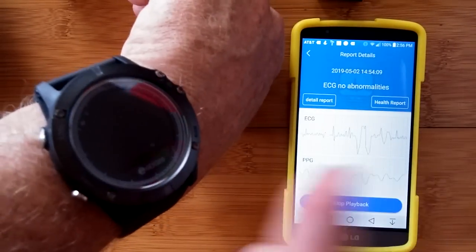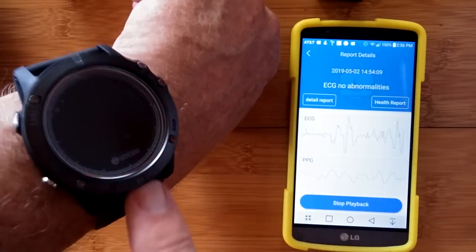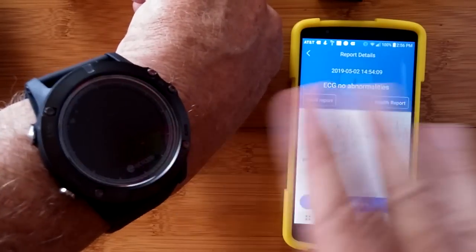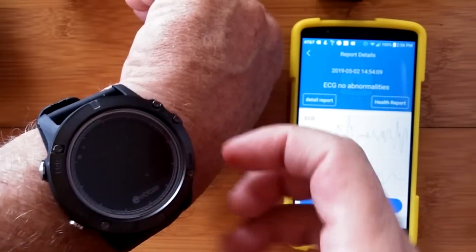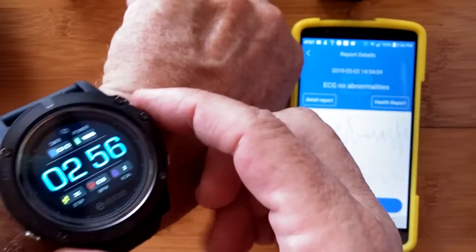They're all there. But folks, this is ZEBLAZE. This is one of the bigger companies that puts out some major products. It's not just going to make 100 of them and disappear. They're here for a long time. They still have the original Vibe 2, Vibe 3, Vibe 3 HR, and so on. So we're looking at a really nice transition into some new technology from ZEBLAZE.